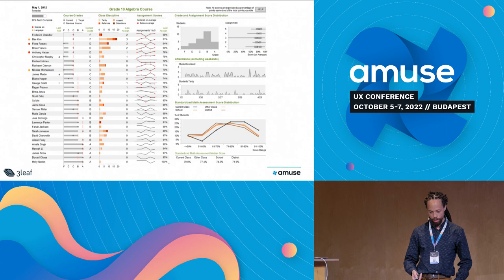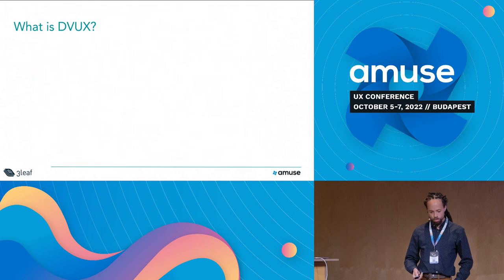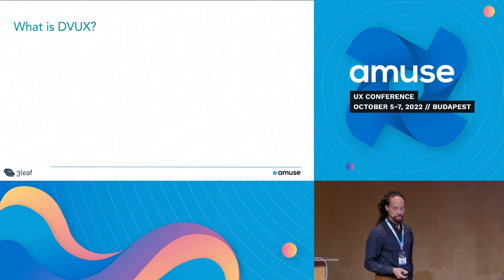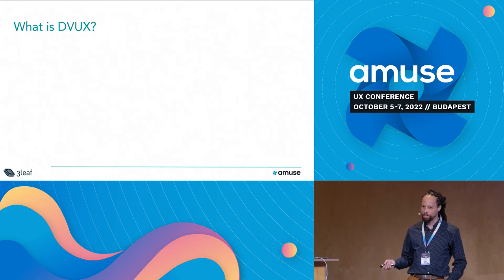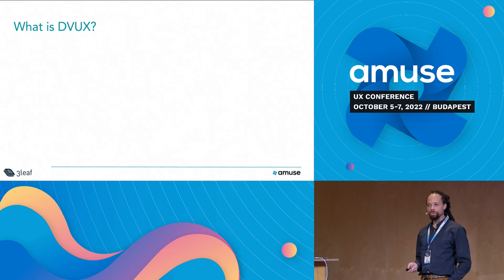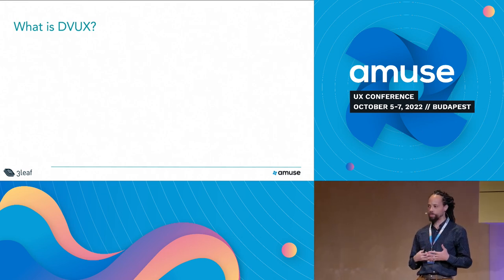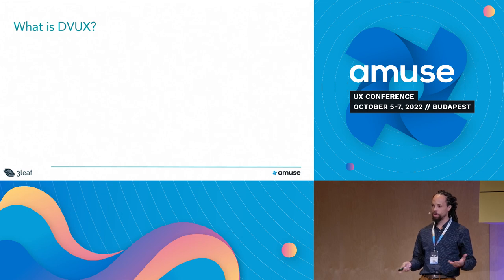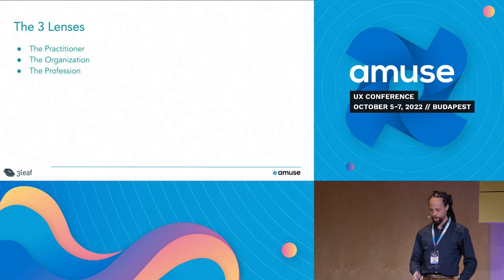Here's another example — a chart that was a winner in a Stephen Few contest years ago. It's a dashboard for school teachers teaching math classes. Getting into the topic: DVUX, data visualization plus UX. This isn't a commonly used term yet — I hope it catches on. They really shouldn't have to be fused together as if they're two different things. They should be under the same umbrella because it all deals with how do we make things as easy as possible for users.